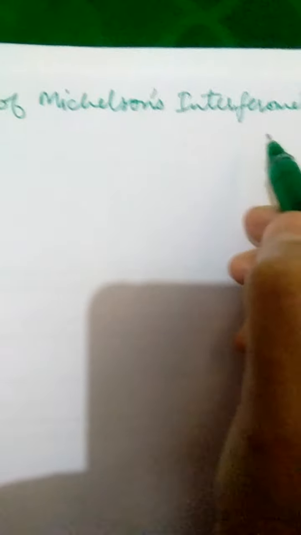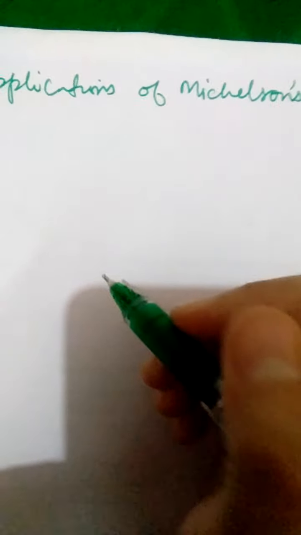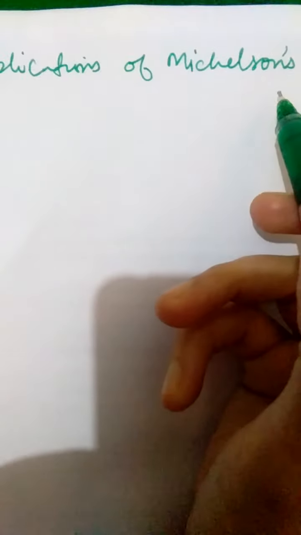Dear students, in this short video, we will be talking about applications of Michelson's interferometer. In the previous video, you have learnt in detail about this Michelson's interferometer, that it is an apparatus, an experimental arrangement by which we are able to obtain interference pattern on account of division of amplitude, right? Today we shall discuss some of the applications of this apparatus.